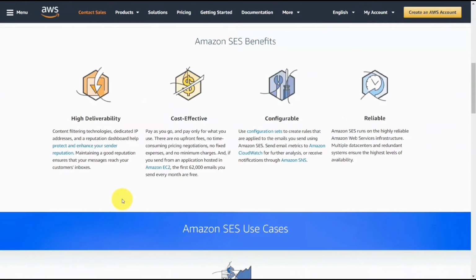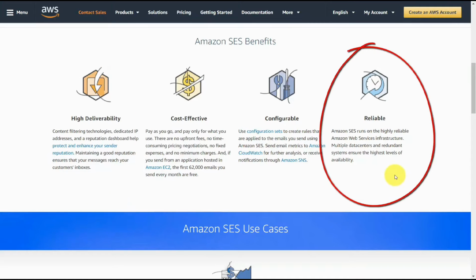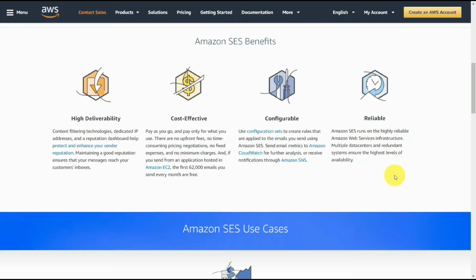When it comes to transactional email as well as notifications, this is where Amazon SES's benefits really come into play. For example, their ability to get email into the inbox as well as being reliable in terms of uptime means that when you have new clients or new customers that come on to your application, they'll be getting the emails that you'll be sending to them, giving them things like logins and passwords and direct notifications.